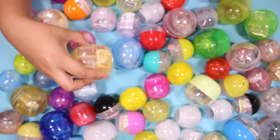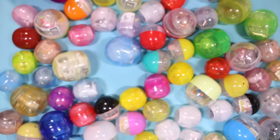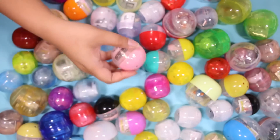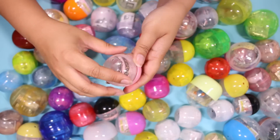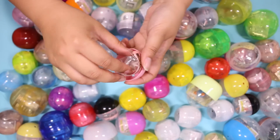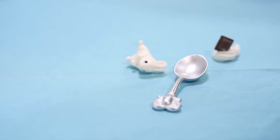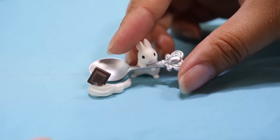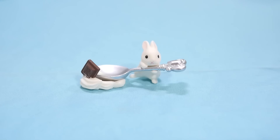That was really heavy. Oh, I think this is one of those gacha ones — these are such a pain to put together. We're going to leave that one for now. Let's grab this one, I want an easy one. The tape was yellowing on that one — must be old. It's a dessert bunny. Looks like it's a little figure. The bunny holds a spoon and the spoon rests on the whipped cream. That's really cute. I definitely like the figures more than the straps.